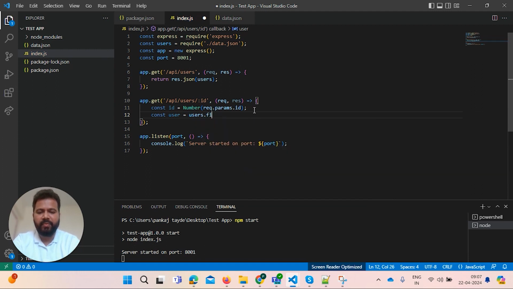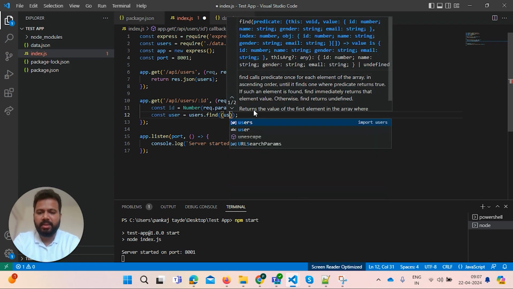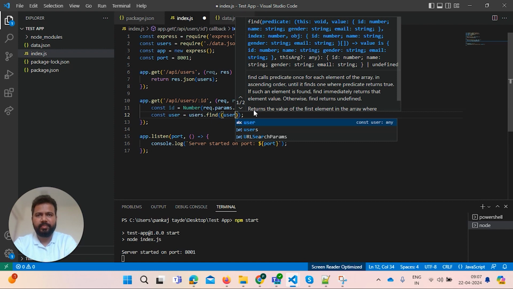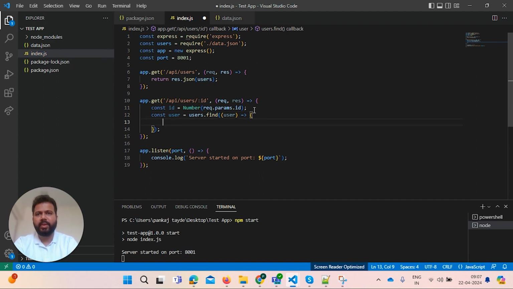I'll use the find method, with a callback whose parameter is user.